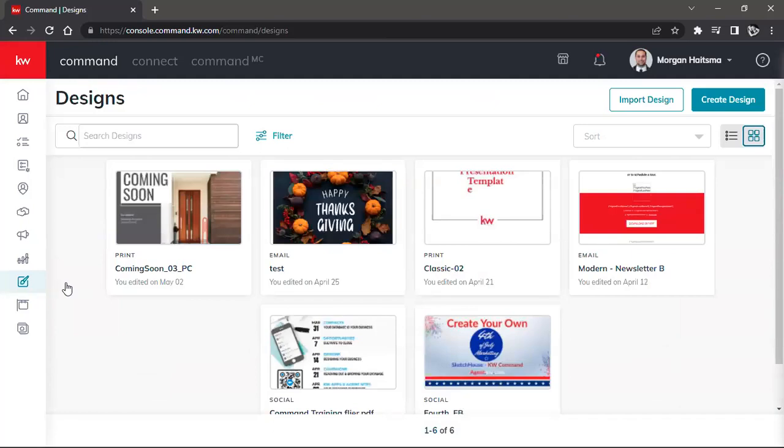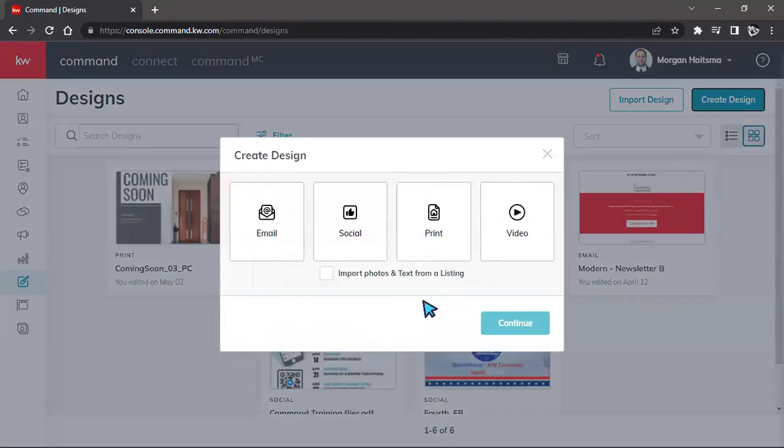So now that we know what types of campaigns we can run, we can click on Create Design right here, and you'll see that it shows very similar sections. We have an email section, we have a social media section, and we have a print section. So again, they go hand in hand when it comes to creating and placing into your campaigns here.